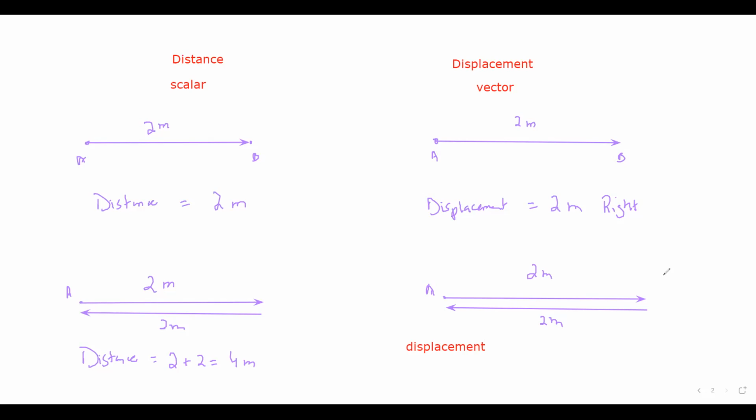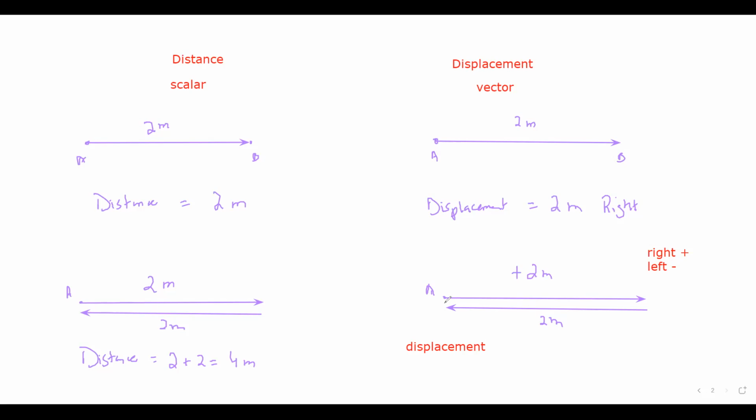If one of the directions is positive, the other direction should be considered as negative. So for example, if I consider the right hand side direction as positive, then the left hand direction should be considered as negative, because right and left are opposite. So when the object is moving 2 meters towards the right, I will say +2.